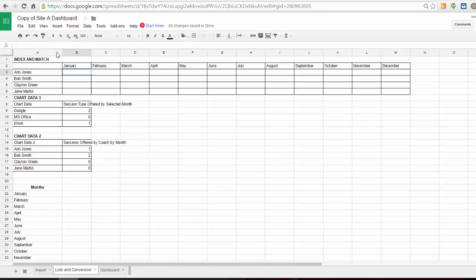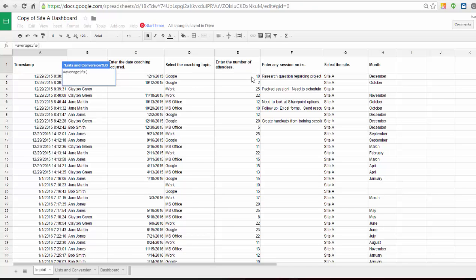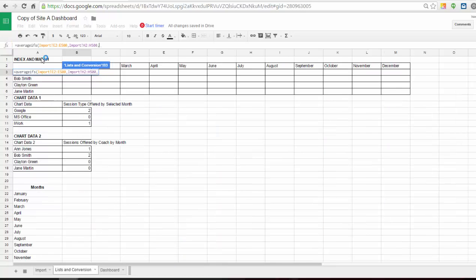And in order to do that, I'm going to use my AVERAGEIFS formula. So equals AVERAGEIFS. I'm going to specify the range I want averaged, so that would be E. And you'll notice this is a little bit different from the AVERAGEIF formula where you specify the range you want averaged last. So that's the range I want averaged, and now I'm going to specify my criteria. So I want it for a given month. I'm going to go down to 500, and I want that month to match B2. So it's going to match across this line right here.